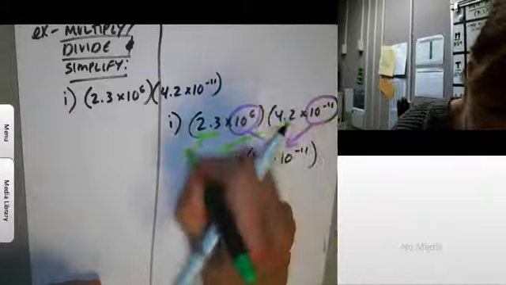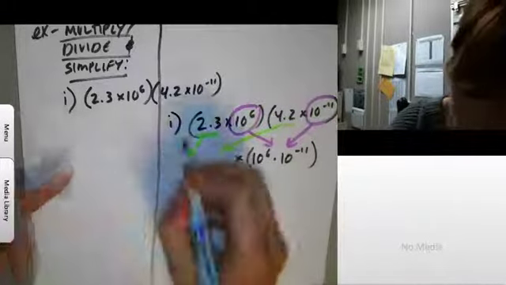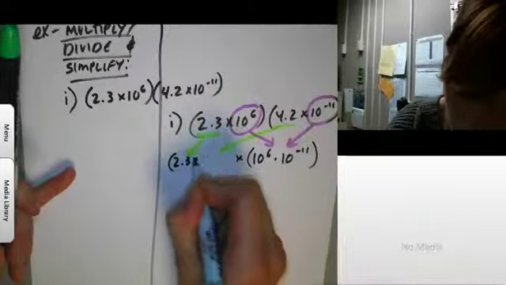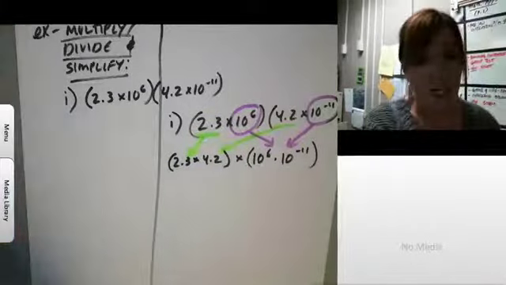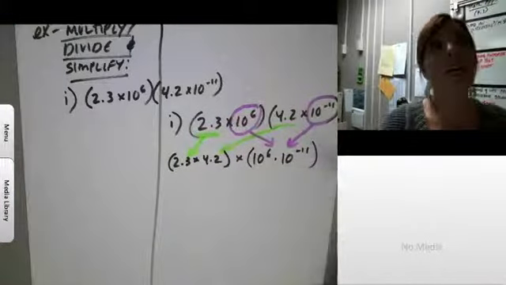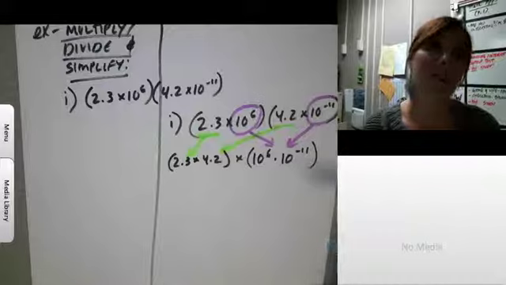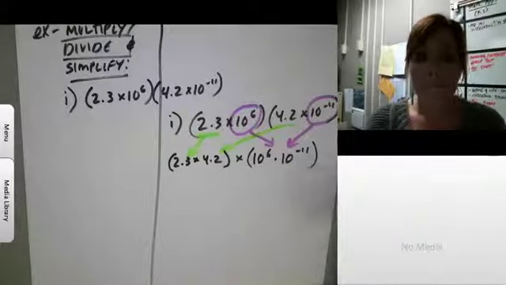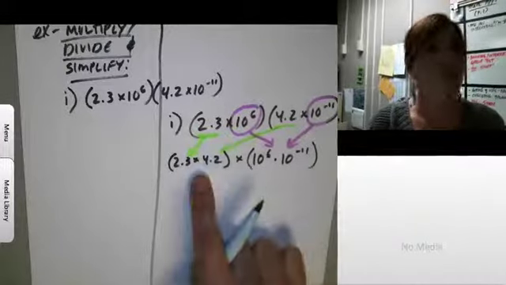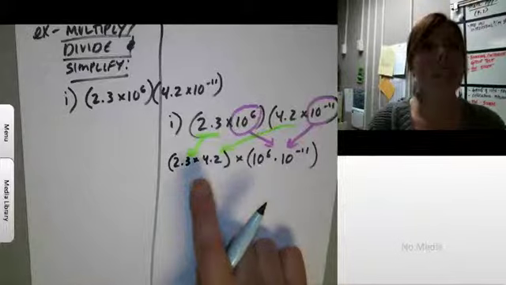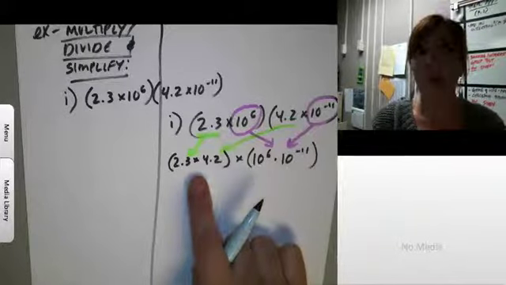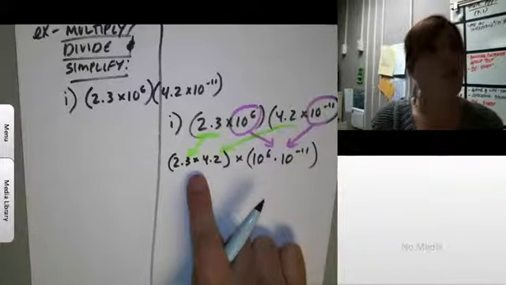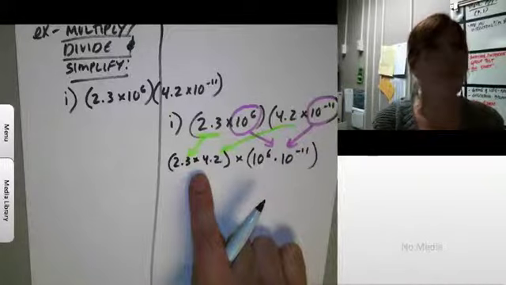Okay, so let's see. Over here we have 2.3 times 4.2. All right, so everybody on your calculator. Just a heads up, you guys don't get to use calculators on tests, okay? So you do want to know how to do multiplication problems like this, but for now, if you want to review that, we can do that. For now, on your calculators, if you multiply 2.3 times 4.2, what do you end up getting?